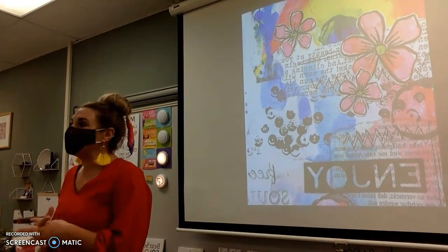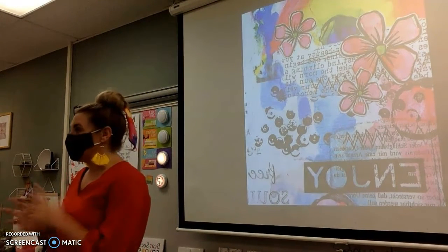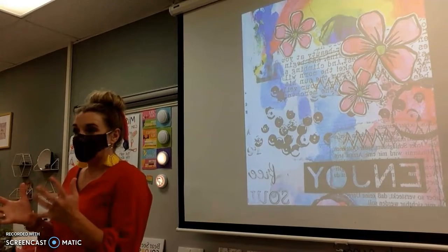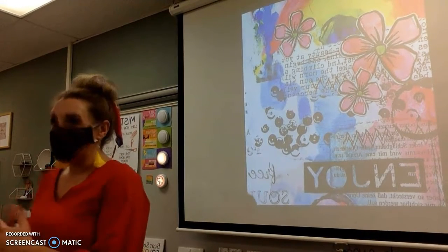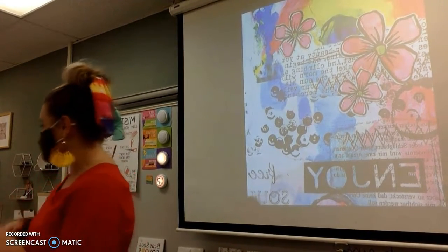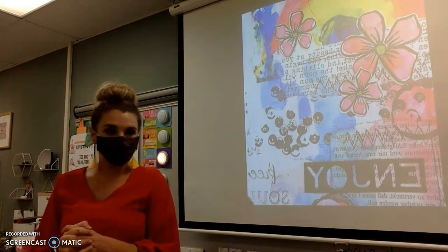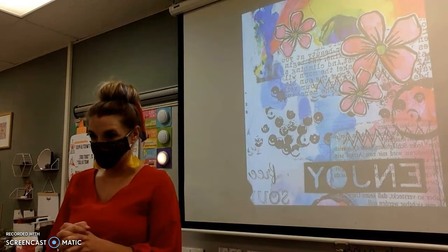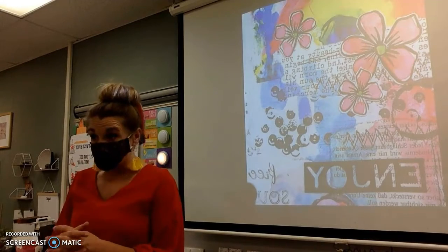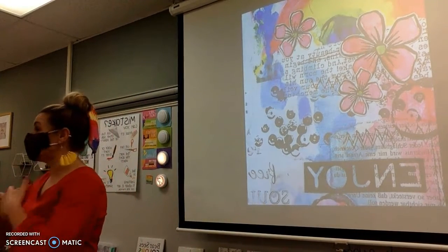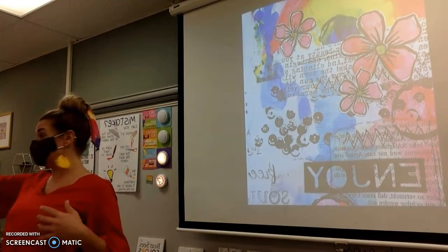So today what we're going to be doing is following up with our sketchbooks that we were working on last time. Does anyone remember what kind of art we called that? Yes. A collage. And what type of materials were we using with our collage? Yeah. Lots of different things. Lots of different ones. And so when we use lots of different materials in our collage, what type of collage do we call that?